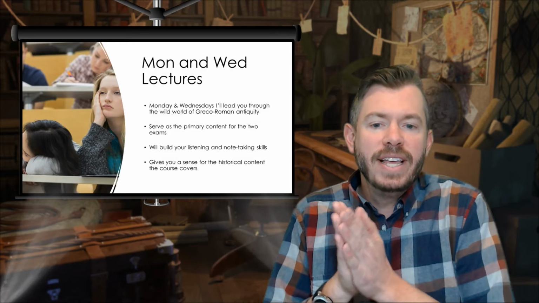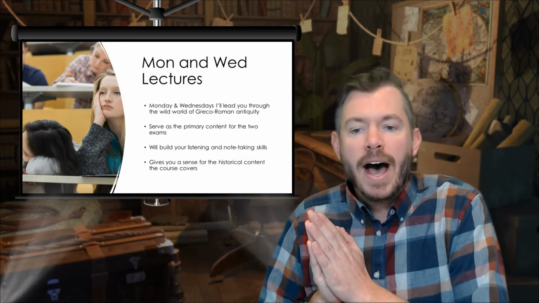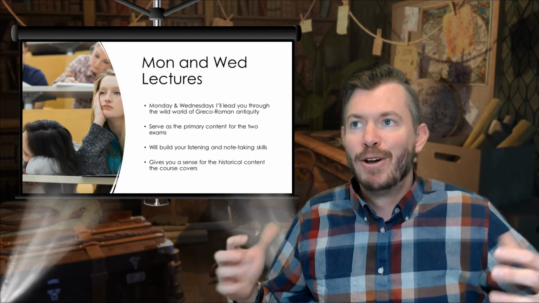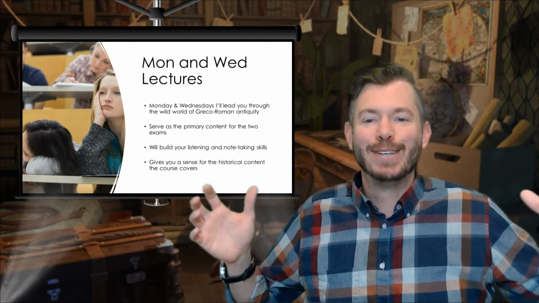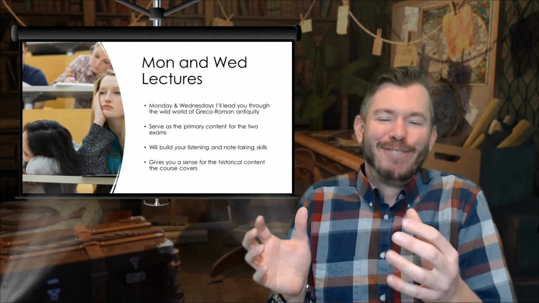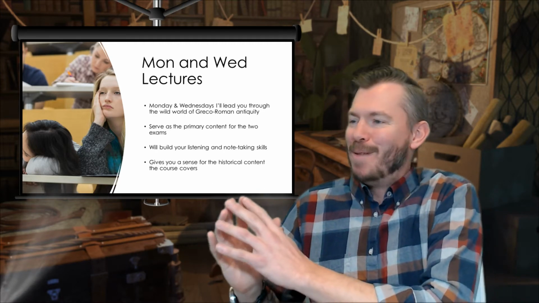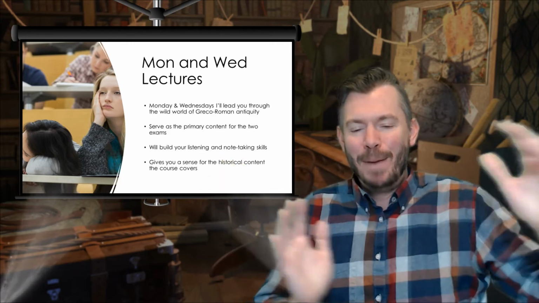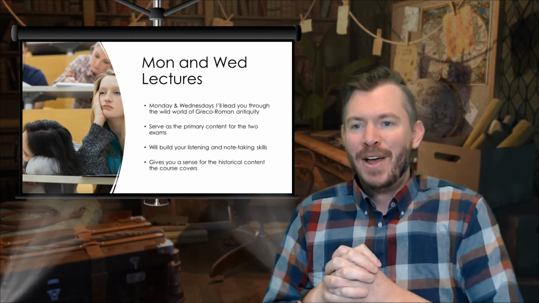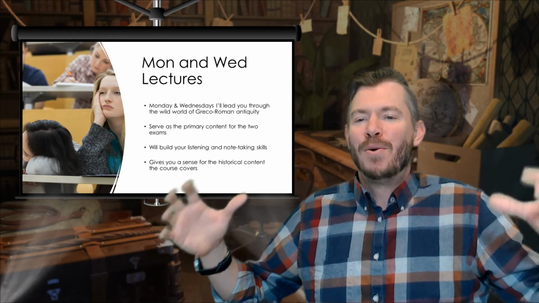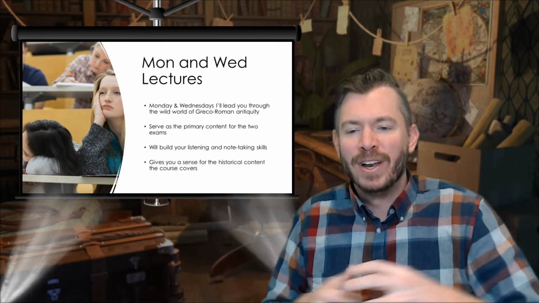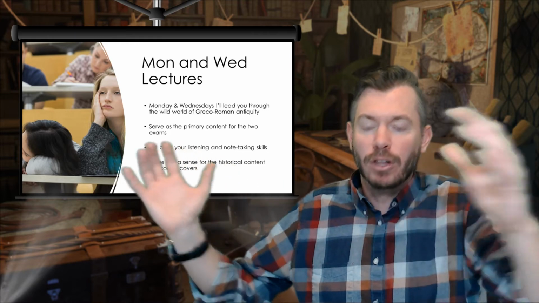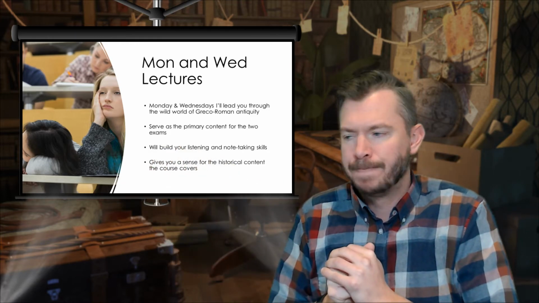Okay, so in these Monday and Wednesday lectures, this is where you're going to get the big picture historical trajectory. What I would love for you to be able to do at the end of this course is tell your friend a story from the beginning of what we might call, quote unquote, civilization up until the end of the Roman Empire, about what happened, why it's important, and what we can learn about humanity through this evolution over those couple thousand years.